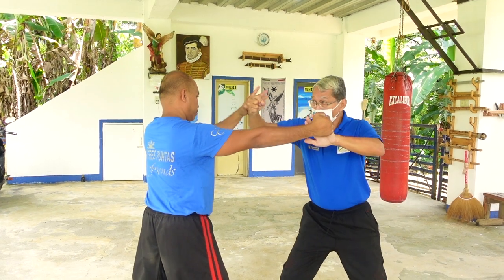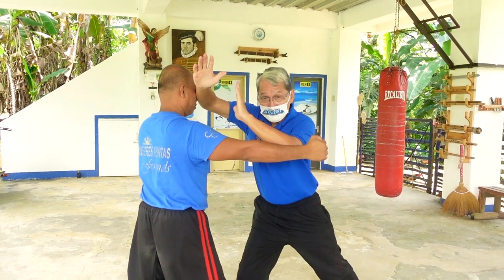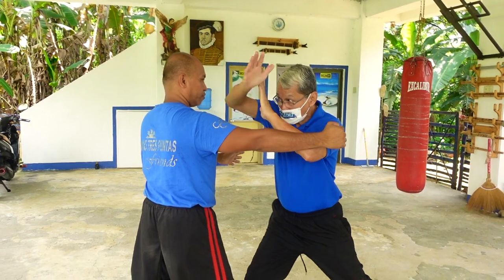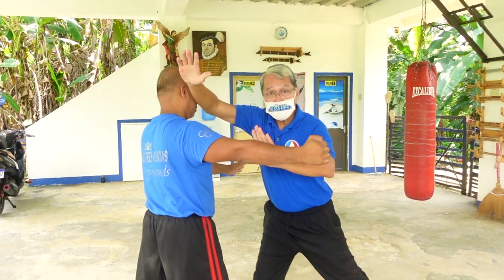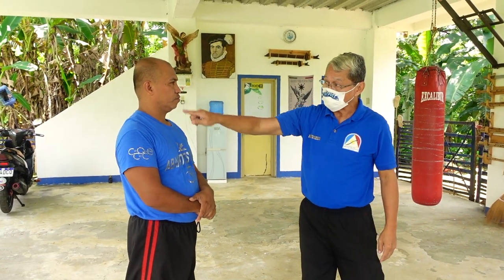Bang! Pak! Bang! I can use elbow. Look at my hands here, it's covered. So in the exercise, one, two, bang. So it's an application again. You see, you're all hitting the soft area.